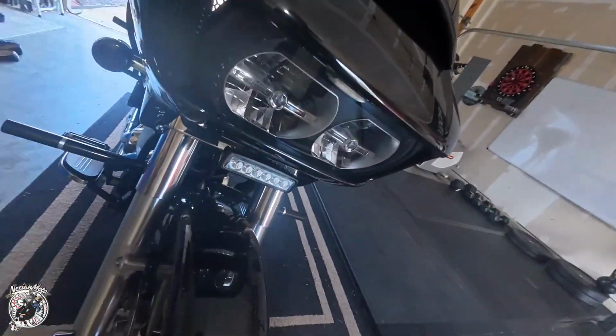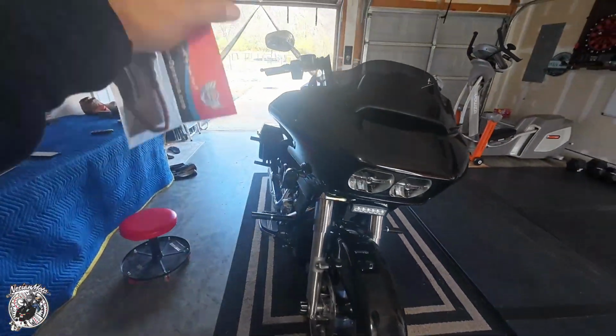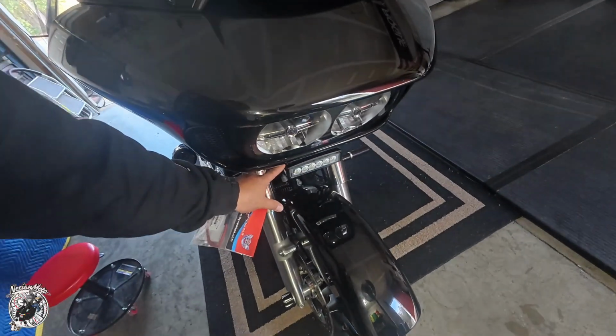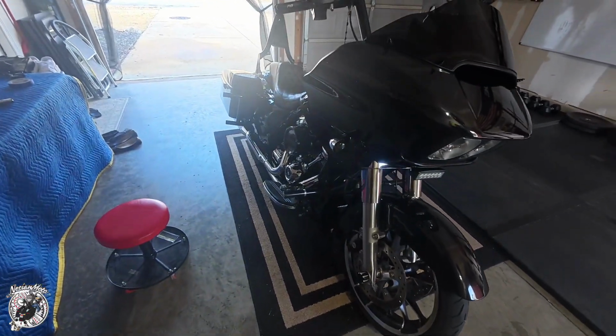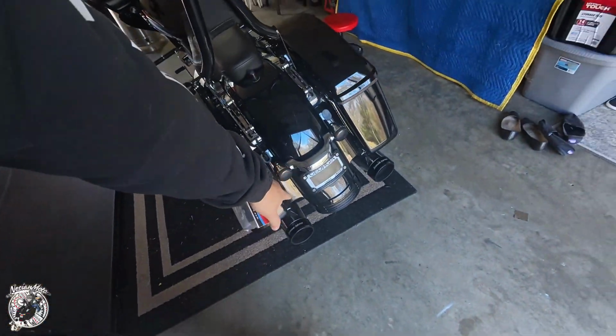So far, this is my second item from Custom Dynamics that I have. My first one is this light bar that I got from them, and the whole harness and all that stuff in the bike. I've had this on this bike for a while now. If you want to see a video, or if you want to know how to put that on, let me know down in the comments, right? But for today, we will be putting this on and getting that off.